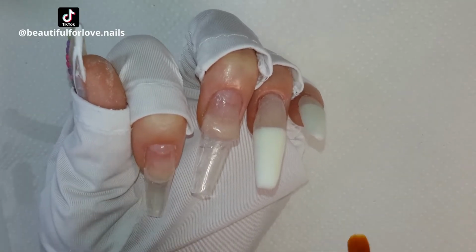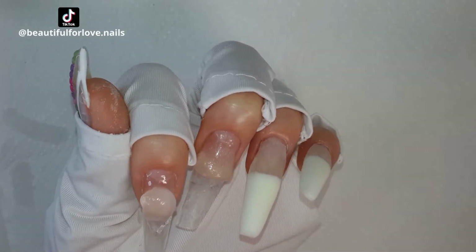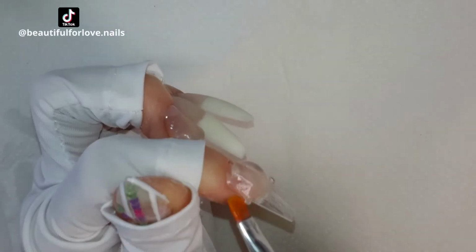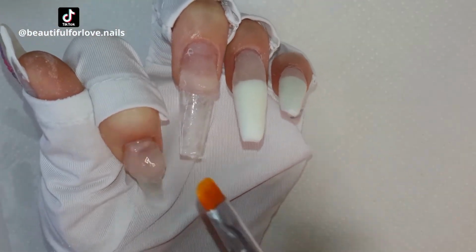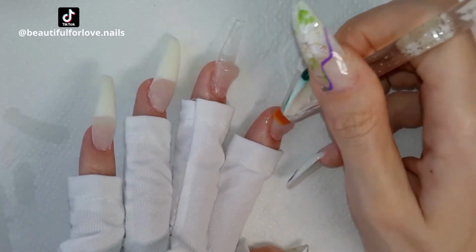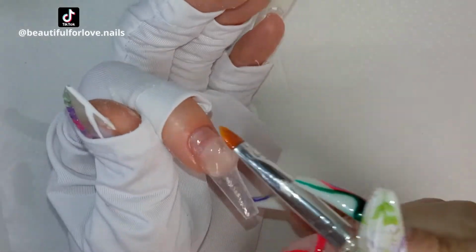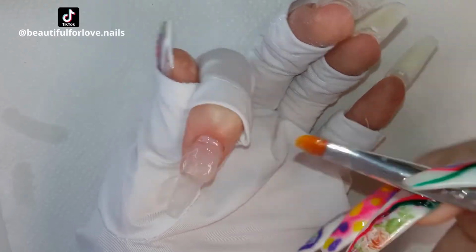But I want it to be only half, so I will file it. It's similar with what you are seeing in acrylic videos when they are using two types. They are using half, after that they are filing, and at the end of the tip they are using another color. So similar with this, I've tried to do it from Polygel and Acrylgel. I'm using the Acrylgel with isopropyl alcohol. It's molding much better, okay?